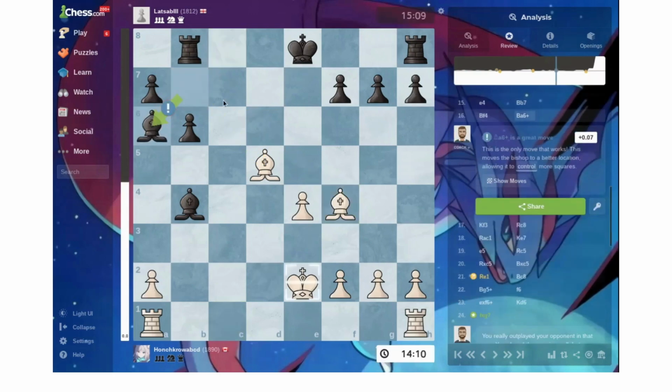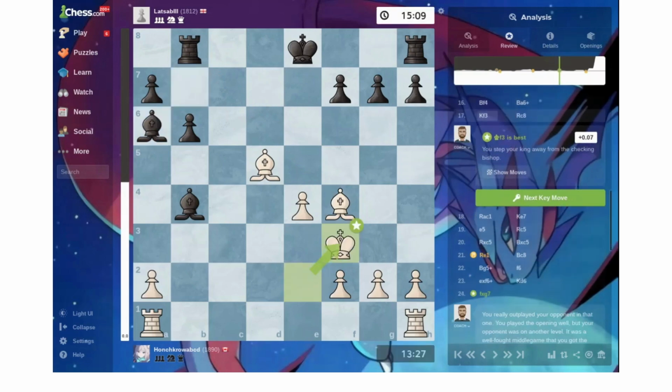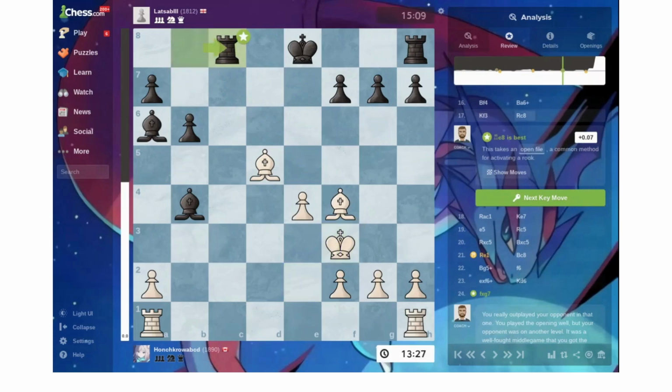But then I forgot that he could do this and check me. But it's not like I'm losing or anything, so I really don't care. I just move my king up again, running my king up the board. Then he plays rook to c8 because his rook's being attacked, and you take the open file.